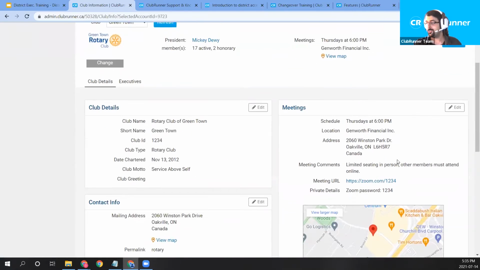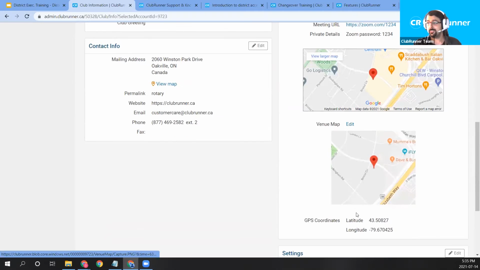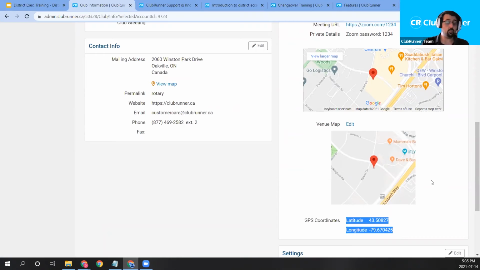And once I save them, the latitude and longitude will be grabbed from Google and entered for us. Let's go ahead and just confirm that. If I scroll to the bottom, yep, the latitude and longitude was re-entered by the system when we checked that checkbox. So keep that in mind. And one other important piece of functionality is if you're reviewing your club's map on the district website, the club information needs to have this latitude and longitude to appear on your district club map, which shows where all of the clubs are located.